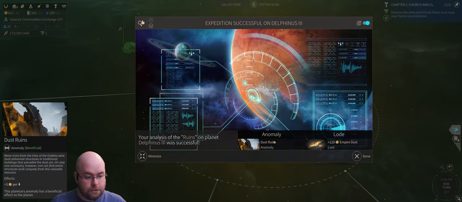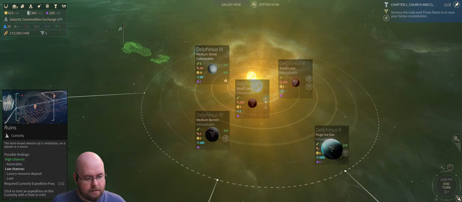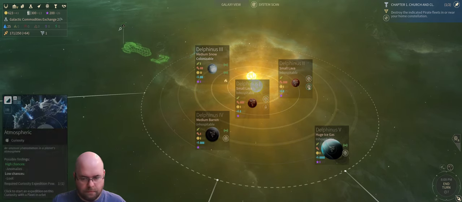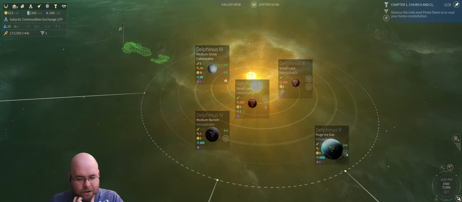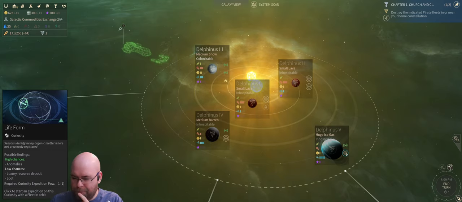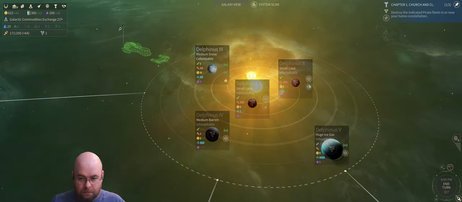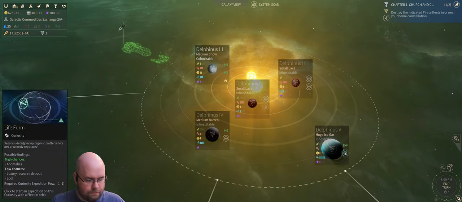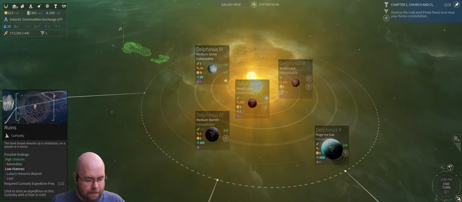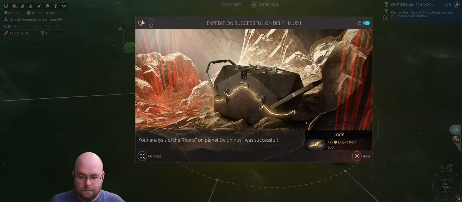We found dust ruins, which give money. Nice. And I'm checking to see what types of curiosities there are to see if there's anything that I want. Just dawned on me, I should probably be mirror imaged. That way I'm actually looking in the correct direction. That's to my right, that's to my left. They're all atmospheric, which... oh, there's a life form. Life form's not bad. Neither are ruins. Let's go with ruins. Eh, just money.